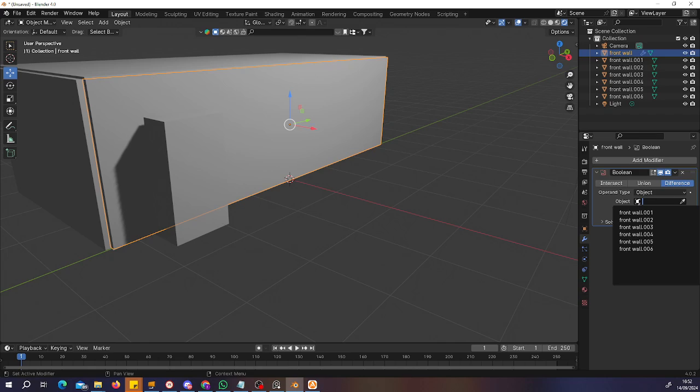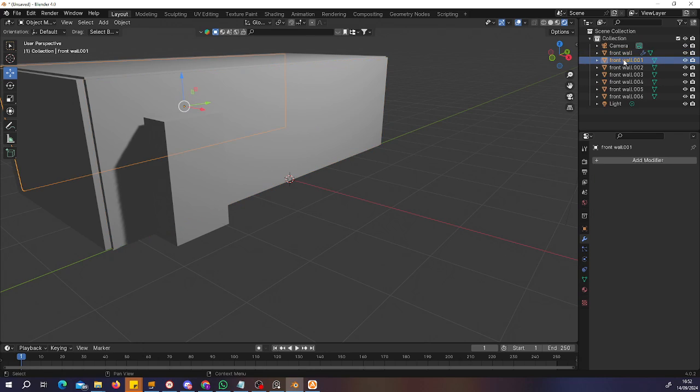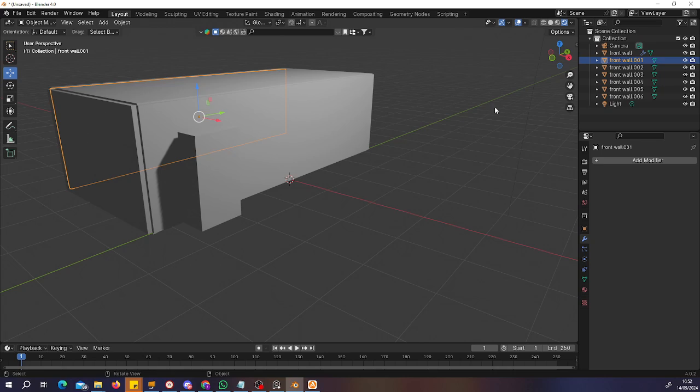And click on the thing here, but look, which one of those front walls is actually my door? I don't know. Is it 1, 2, 3, 4, 5, 6? I don't know, because I haven't named them. That's why I was saying to you before, naming is important. So let's just go back, take a little breath, and name them. So obviously I know the front wall one is the front wall. I know, there we go, it's highlighted in orange there at the back. That's the back wall. So I'm going to double click it, or F2, and name it back wall.